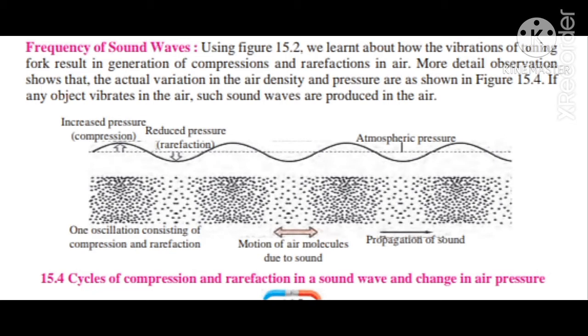For example, the tuning fork in figure number 15.1 shows its frequency to be 512 Hz. It means that the fork vibrates 512 times per second. These vibrations will set up 512 cycles of compression and rarefaction in the air per second. Thus, the sound generated by the fork will have a frequency of 512 Hz. The frequency of a tuning fork is decided by the dimensions of the prongs, that is, the length and the thickness of the prongs, and the material used for making the fork.